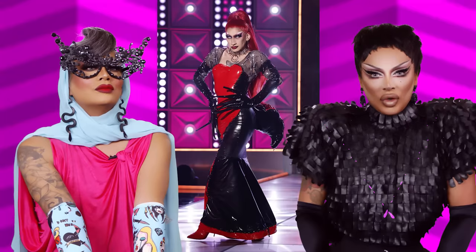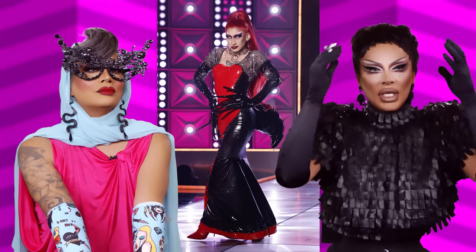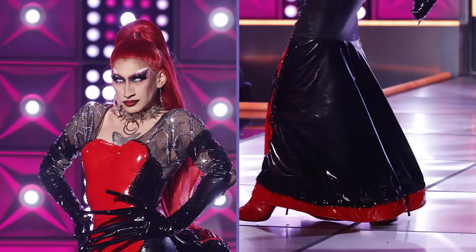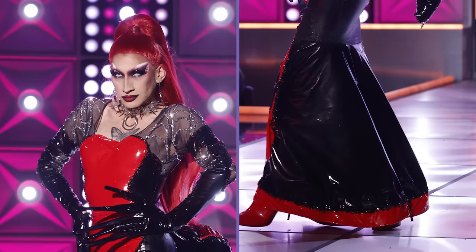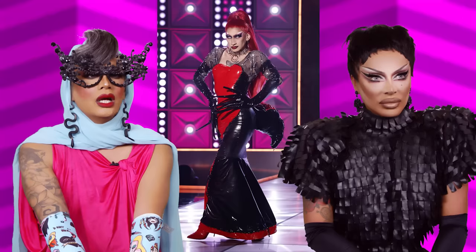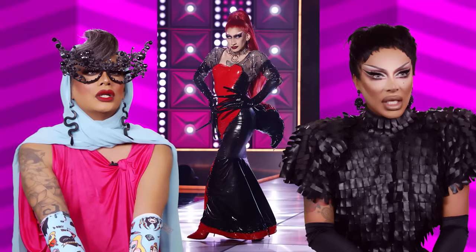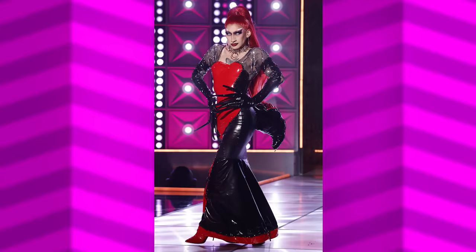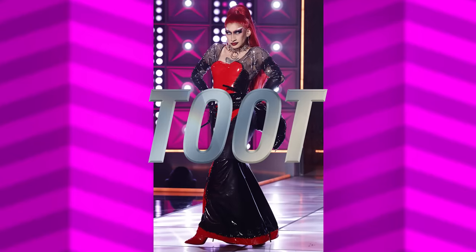This should be the focal point. If this is gonna be the red focal point, I wanna see everything so blacked out that this is not combating with the hair. Right. It's a beautiful gown. Yeah, I love the sleeves serving on it, I love the gloves, I love that she's got that wasp spider tail. Makeup looks great, toot. Toot for me as well.